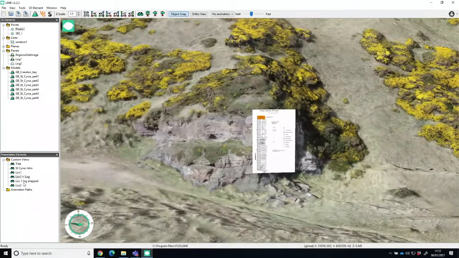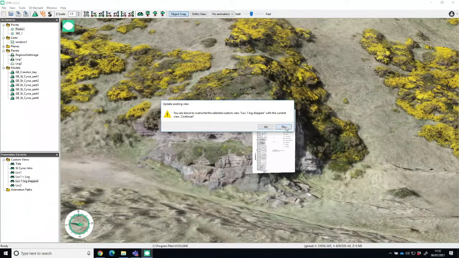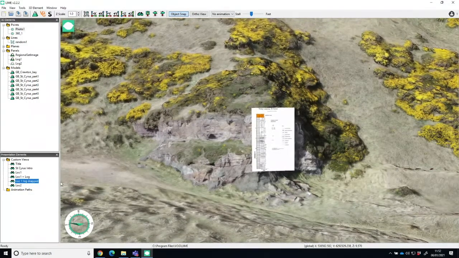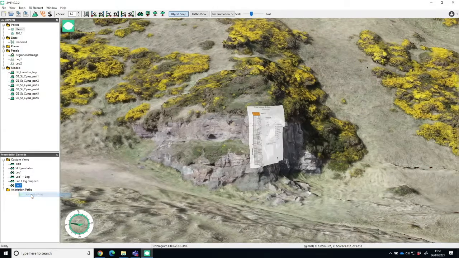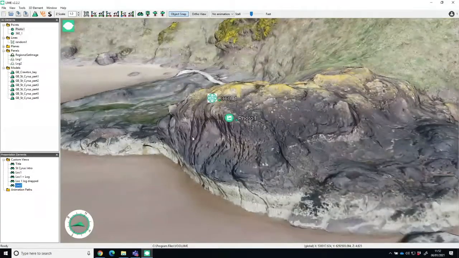And then if I say, well, how would that look if we draped that log? Whoops, no, I don't want to update it. I want to animate it. That will then fly, and it will drape the log. And then I say, well, let's go to the next locality. It will fly me to the next locality. And now those photos and things are loaded.